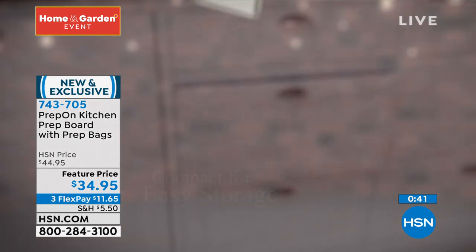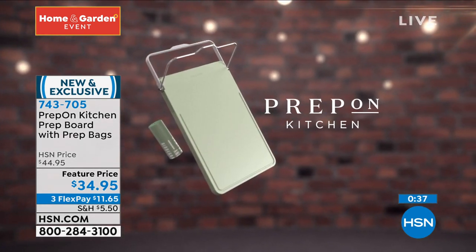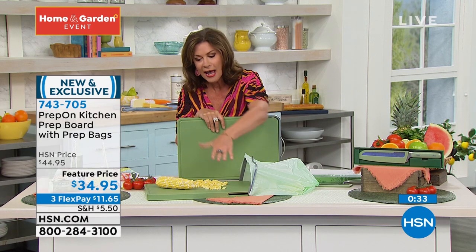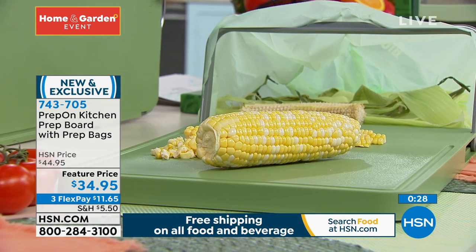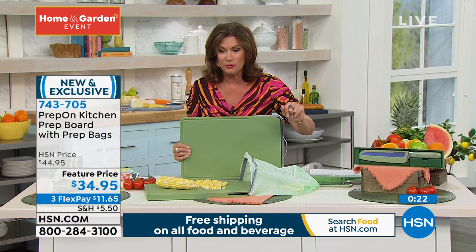It's just that different of a design. It is going to solve your problems when it comes to prep. Keeping that prep area clean is what's so difficult. So instead of half the prep going on your counter or your floor or anywhere else, all of the trash — now you just scoot it right off and then you keep going with whatever happens to be next. It's lightweight but look at the great big surface space you get on it. And again, 20 bags included. We do have additional bags.